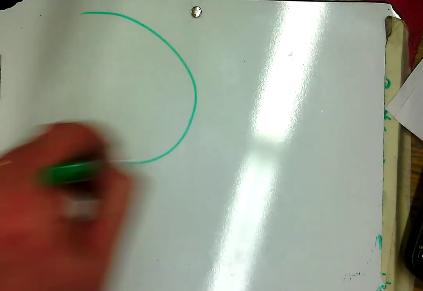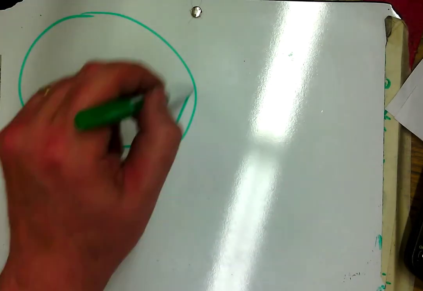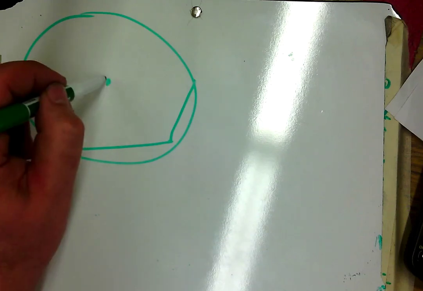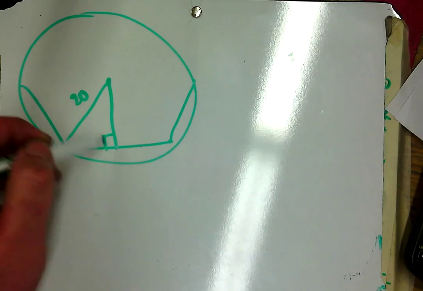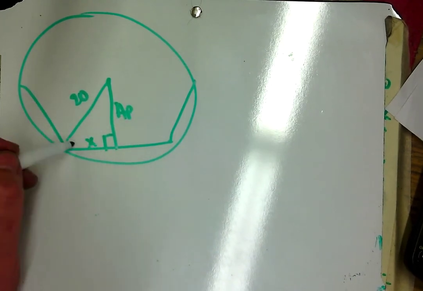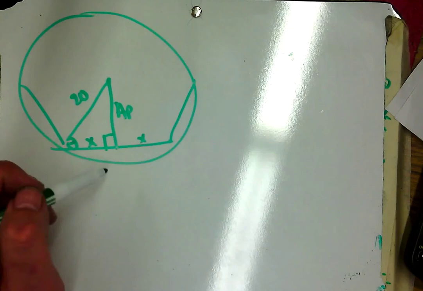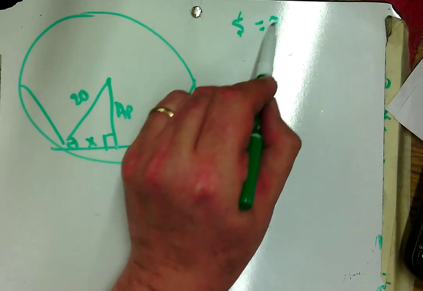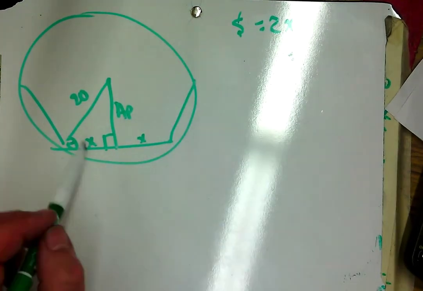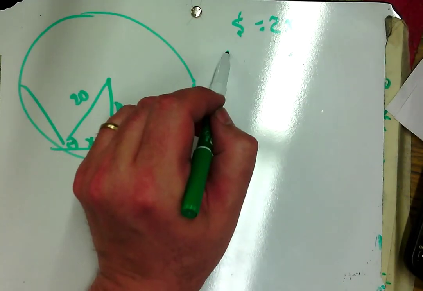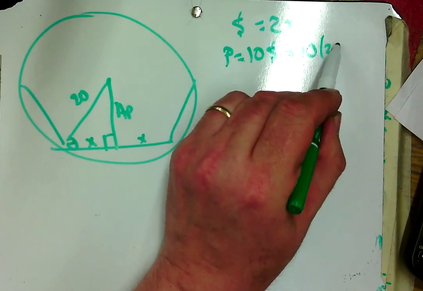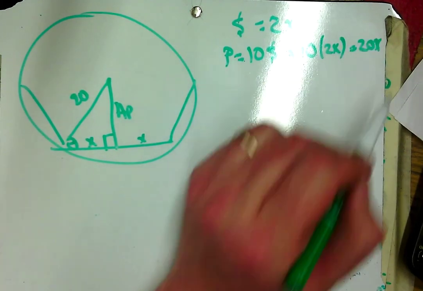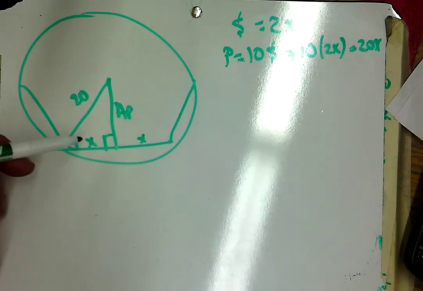And the very last problem is the area of a regular decagon that has been inscribed in a circle. And so now this radius is 20. Here's my apothem, here's my x, here's my theta, here's my x. The side length is made up of 2 of these x's. I have a decagon, so the perimeter is 10 times the side length, or 10 times 2x, or 20x for the perimeter. So I need to find x, I need to find apothem, I need to find theta.